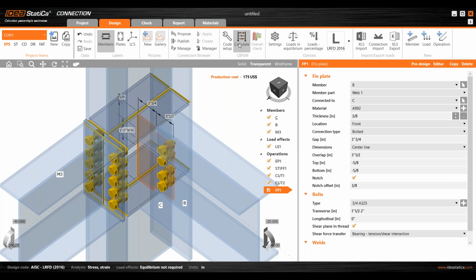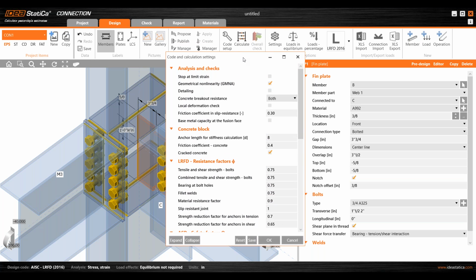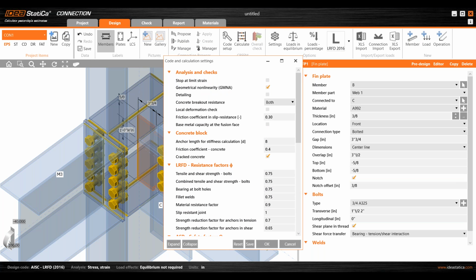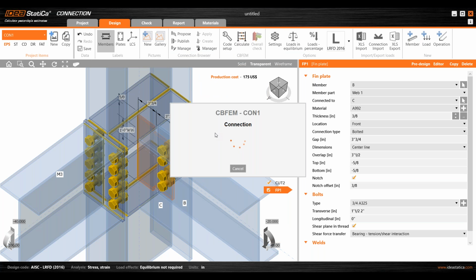So for this test, as I am doing testing, as I recommend you, you can change that stop at limit strain going into cut setup. Okay, so you click OK, and then you calculate, and let's see if that worked. That is connected.